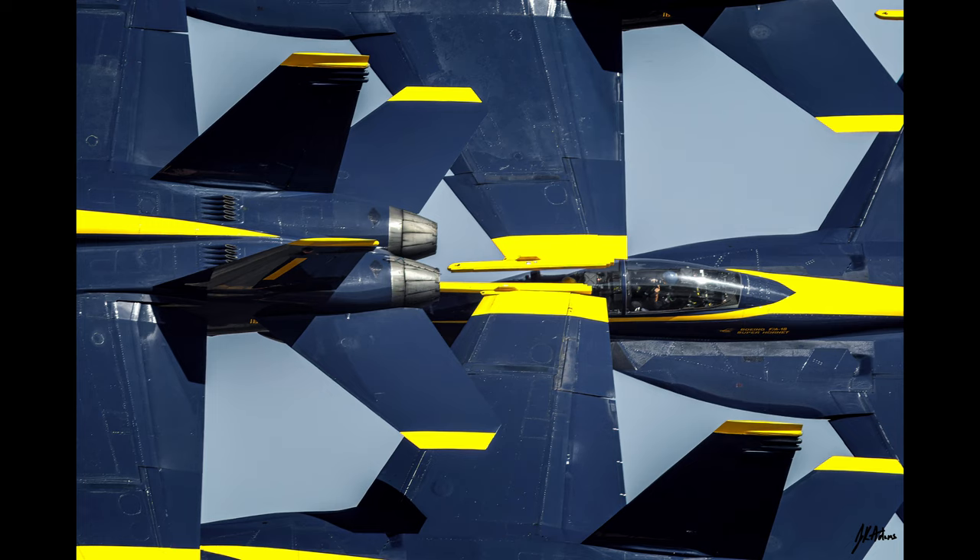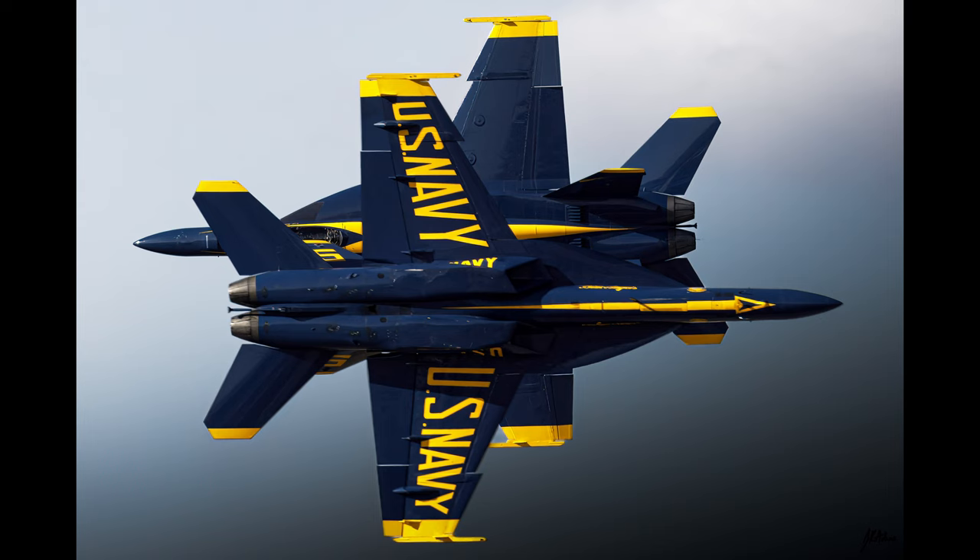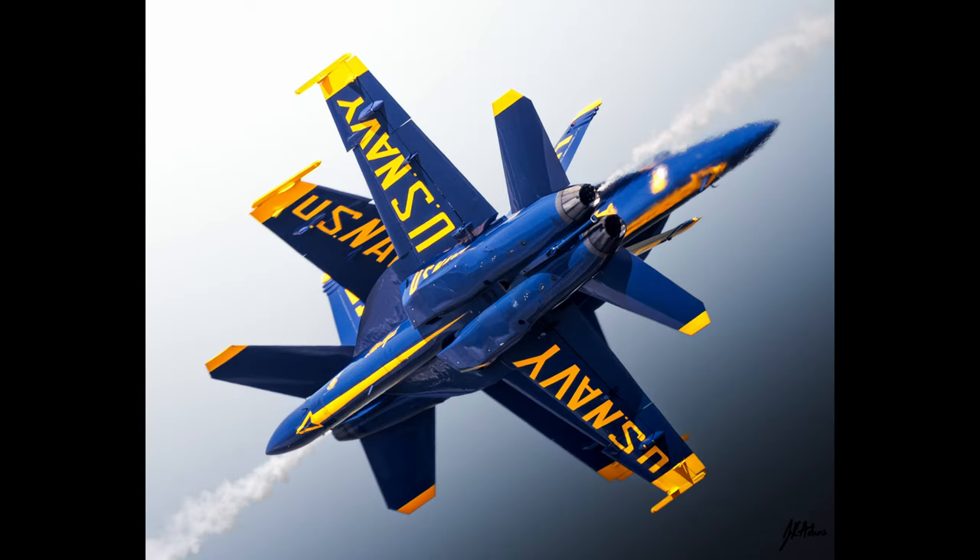With these camera settings, the only thing you have to worry about is the shutter speed, which is the most important thing when you're out shooting — it's the main thing you'll be changing to get different looks. For example, with the Blue Angels shooting diamond formation where planes are going the same speed, you can keep the shutter speed around 1/1000 and still get sharp shots without motion blur. For crossing maneuvers, you'll want to jack the speed up a little faster if you want to get both planes sharp.